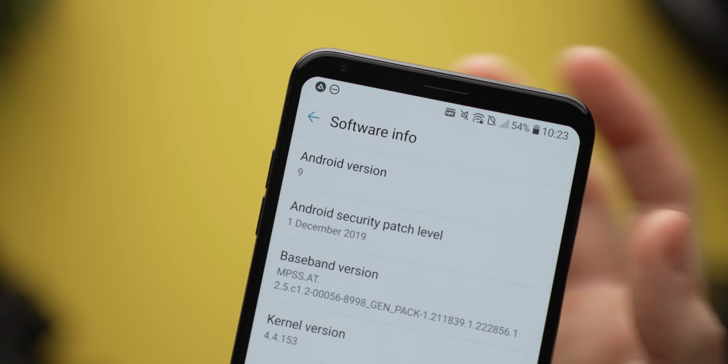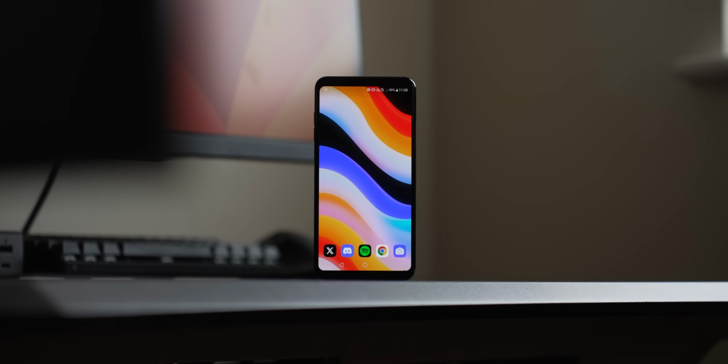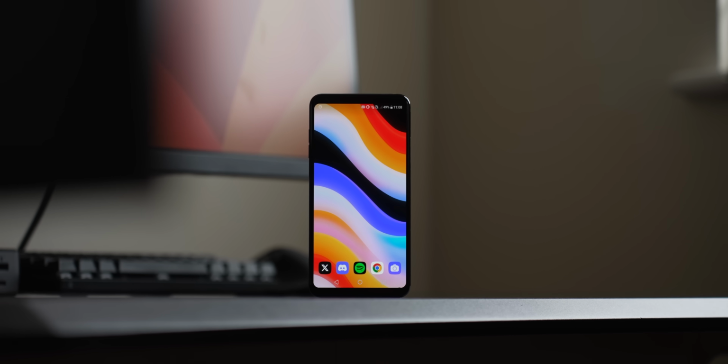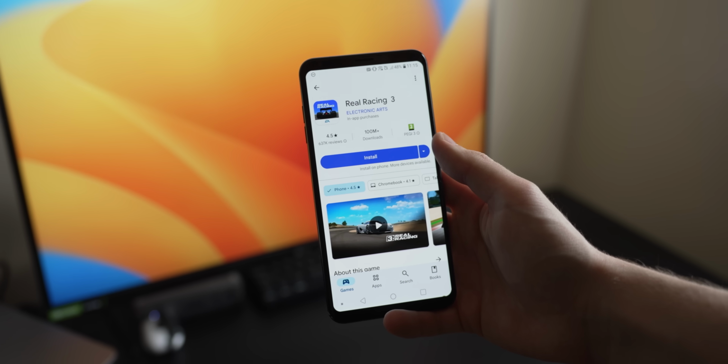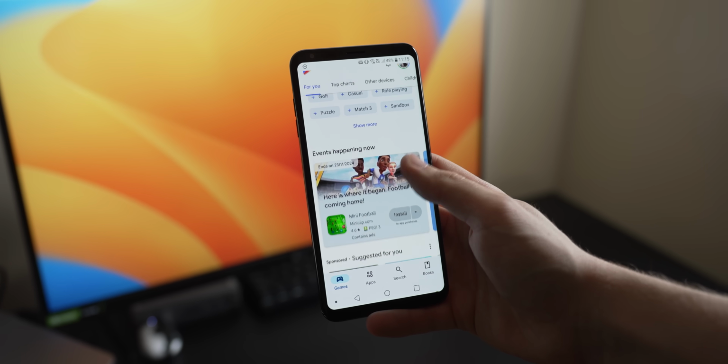It only received updates to Android 9.0, which is a bit of a shame, and there are people out there who are installing custom ROMs to get it up to the newest version possible, which is ace. I love the Android community able to keep older phones alive, so props to those people.